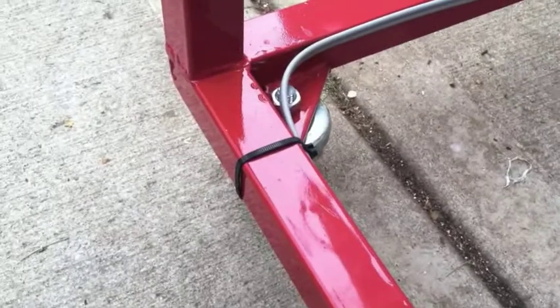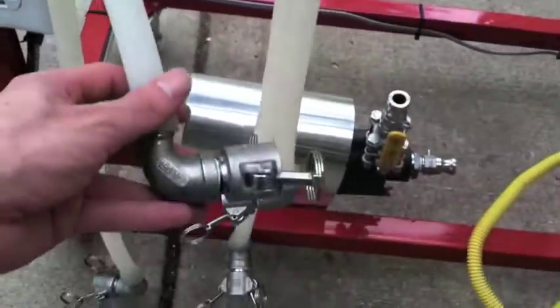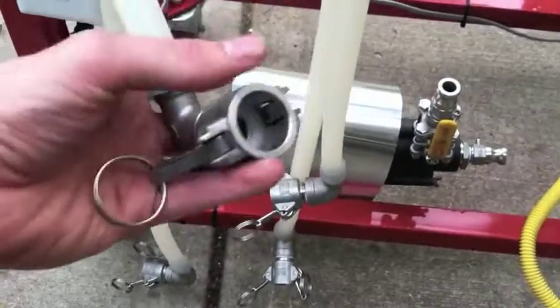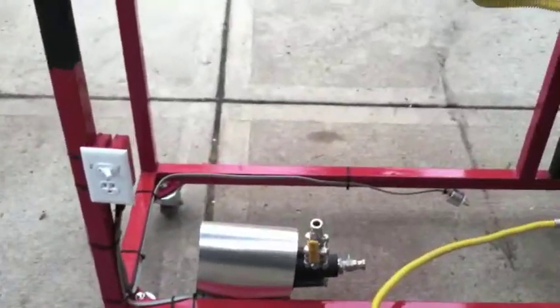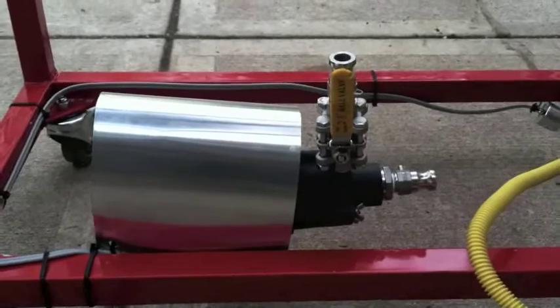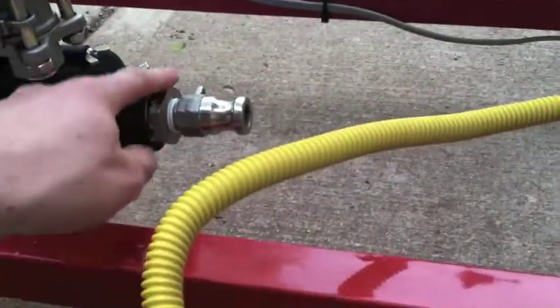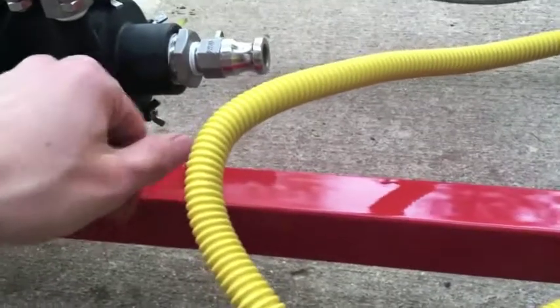That was a little bit of a worry — how I was gonna mount those — but it came out pretty well. Here are these hoses I made. I followed Bobby's advice taking the street elbows and grinding them down and having the quick disconnects — they work really well. The pump is a little giant, works amazing. Had to reduce it on the inlet valve here from one inch down to a half inch, but this is half inch on the outlet.